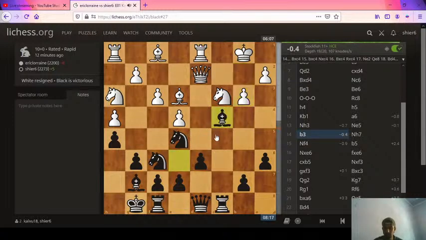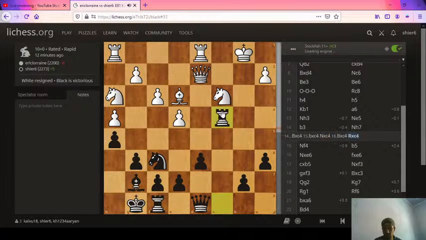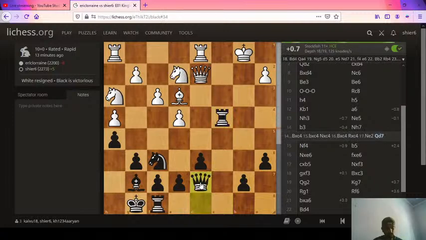He's saying bishop takes c4. You cannot take with the pawn. Then knight takes c4. Yes, you can take knight takes c4, bishop takes c4, rook takes c4, knight e2, defending the knight because knight g4 is coming, I guess. Okay, knight e2, queen d7. Okay, he's just giving a sacrifice for equality.